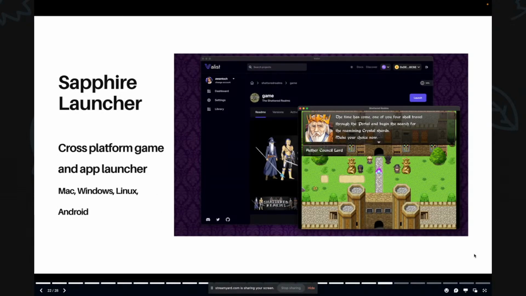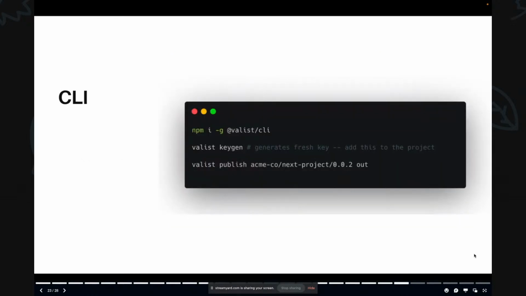So this is sort of the Web3 App Store, right? And then the CLI, again, super easy way to publish in command line environments. You could generate a key. It stores everything in your device's local key store. So on Mac, that's your keychain. On Windows, it's the Windows Secret Store, I believe it's called. And then on Linux, it is your GNOME keyring. So it allows you to have a separate signing key on that machine that you can add to that project and allow it to publish to that project specifically.